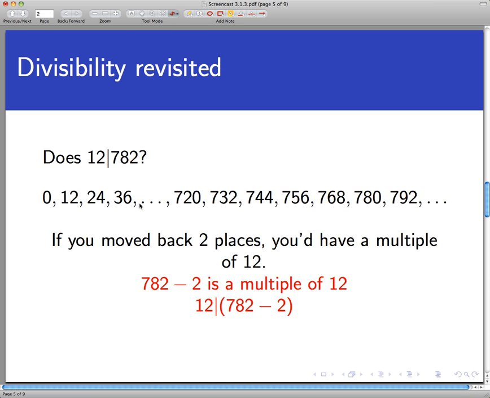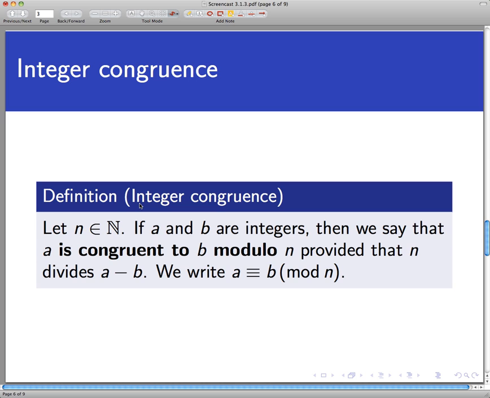Why are we phrasing things this way? Well, many times we don't necessarily want to know if something's a multiple of another number, but how far off is it from being a multiple of another number? And that difference, or error, or however you want to phrase it, becomes pretty important for us. So, we want to question, okay, if 12 does not divide 782, is there another number that 12 divides the difference between 782 and that number? That difference is important, and that's what gives us the notion of integer congruence.